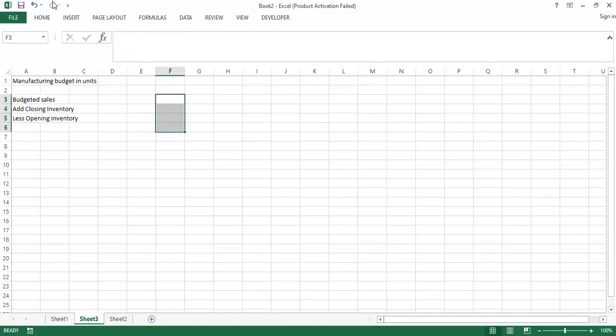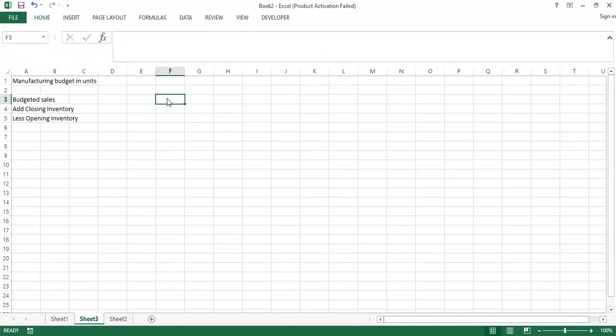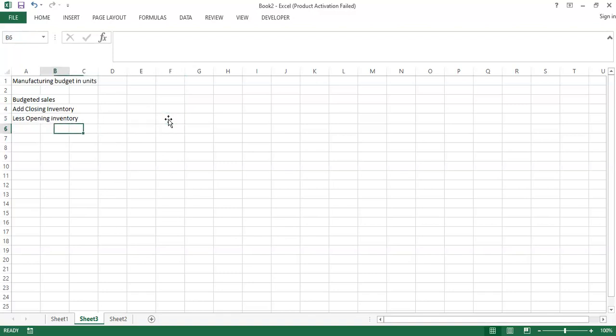All right, I normally do this so that I'm able to read these numbers that I type here. So to our budgeted sales, sales is what we are going to give away. So remember what we are looking for: we are looking for what we should manufacture. So part of what we should manufacture, we should sell. And then part of what we manufacture, again, we should remain with as closing inventory. And then part of what was the opening inventory, we do not manufacture because it was there already. So we only manufacture what we didn't have. We had opening inventory, so that's why it's being deducted there, because we are not manufacturing it. So here we get our budgeted manufacturing units.